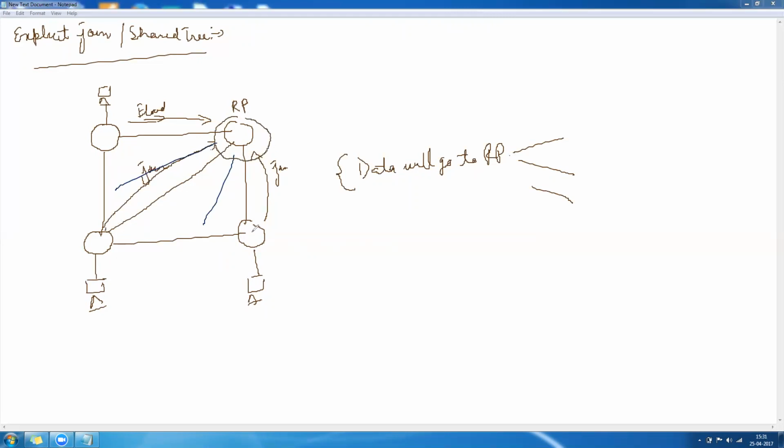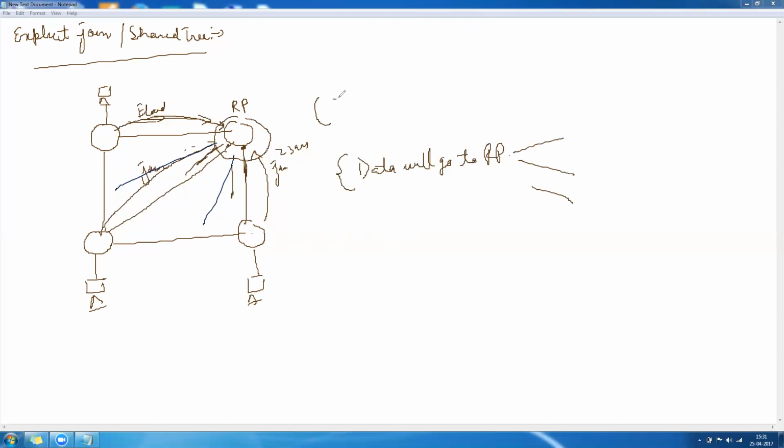Everyone will join this guy. When they join, what they are saying is that they are listening to this particular group. So first he will flood, and he knows on which links who is listening. Accordingly, he will flood. That detailing he will learn. I am pointing towards this concept. What I showed you before was implicit, which is similar to dense mode, and this is how shared mode will work. All your protocols are quite similar.